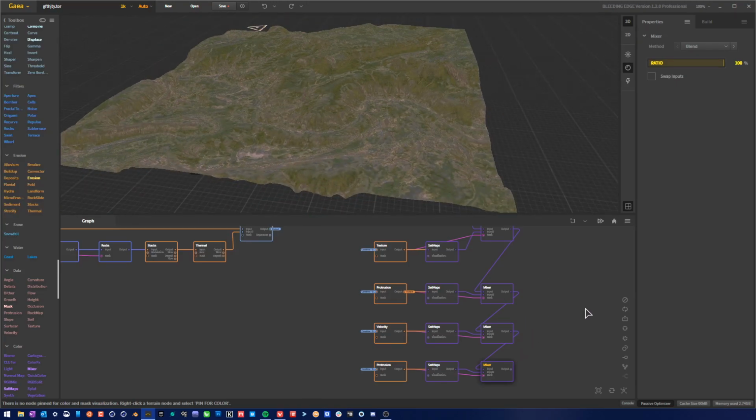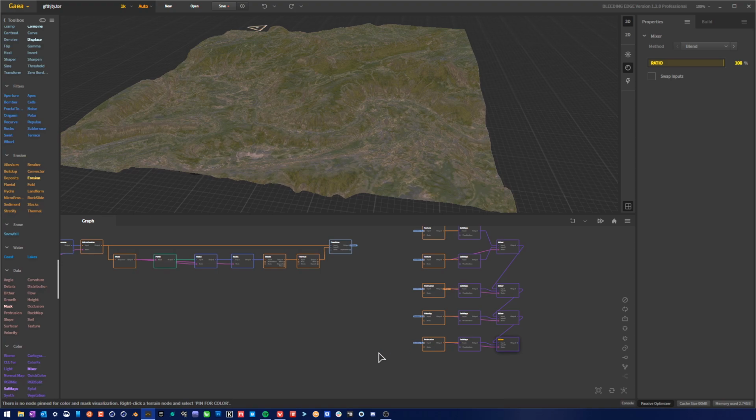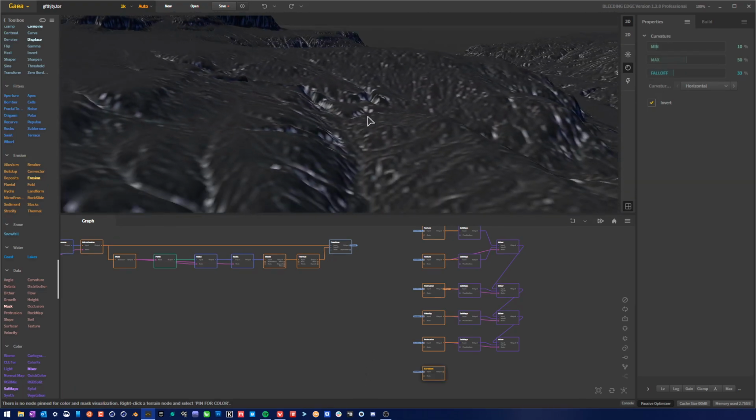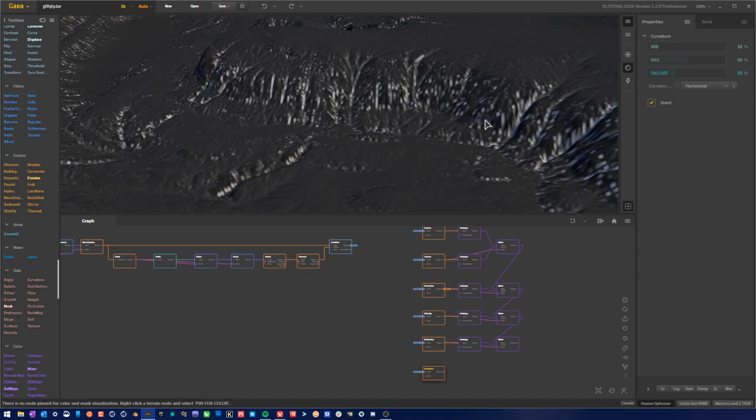If you wanted to continue, of course you could. So we could throw in something like curvature, which is nice. It selects really small minor details. And if you are familiar with select convexity in World Machine, this is kind of similar. Now we can use this to bring in even smaller details, smaller rock details that we want in our sat map. If I can get this to work with me. There we go.